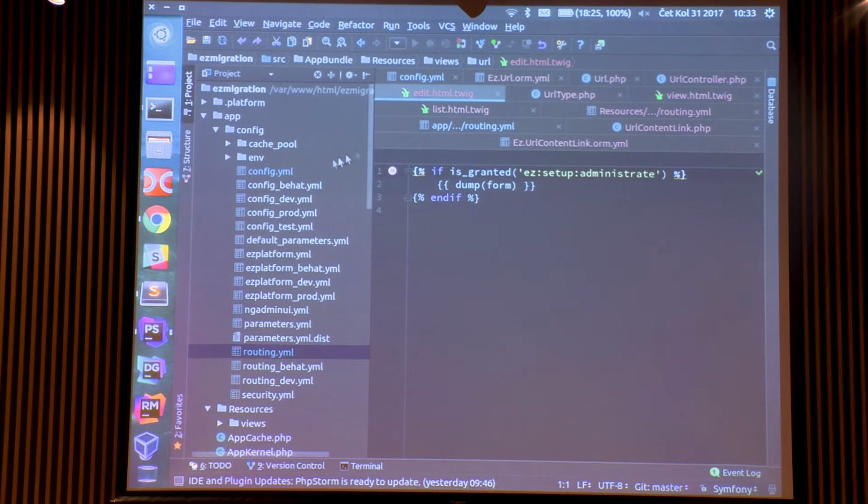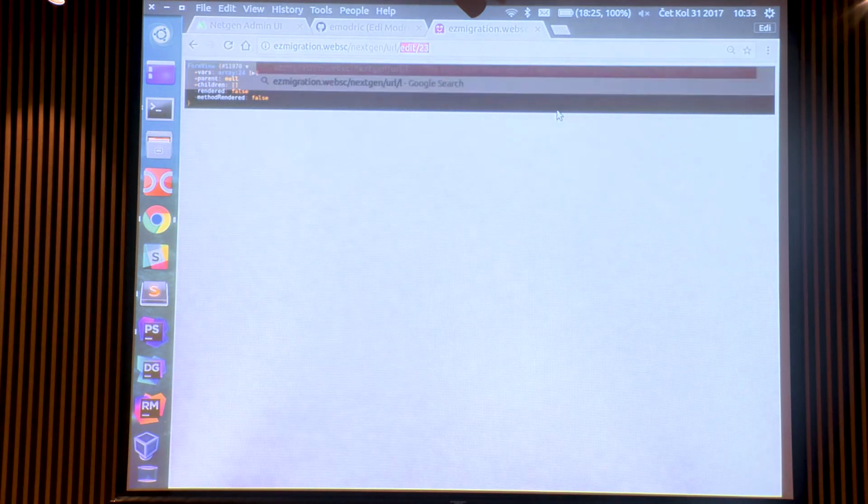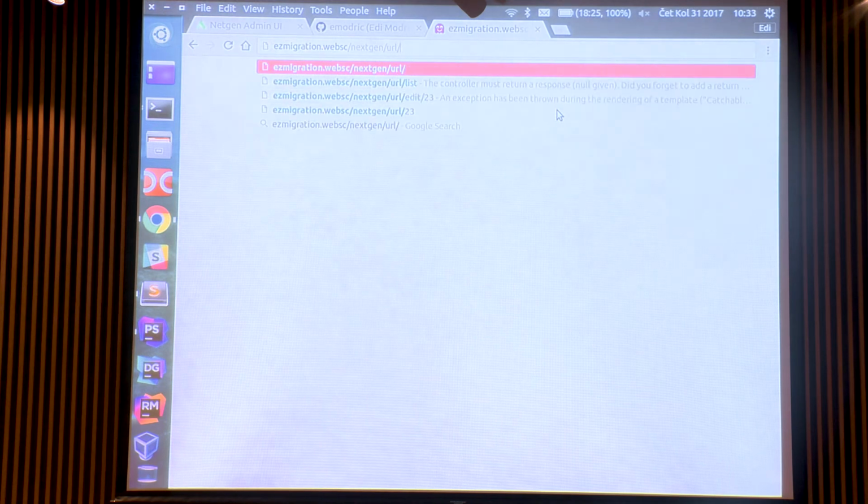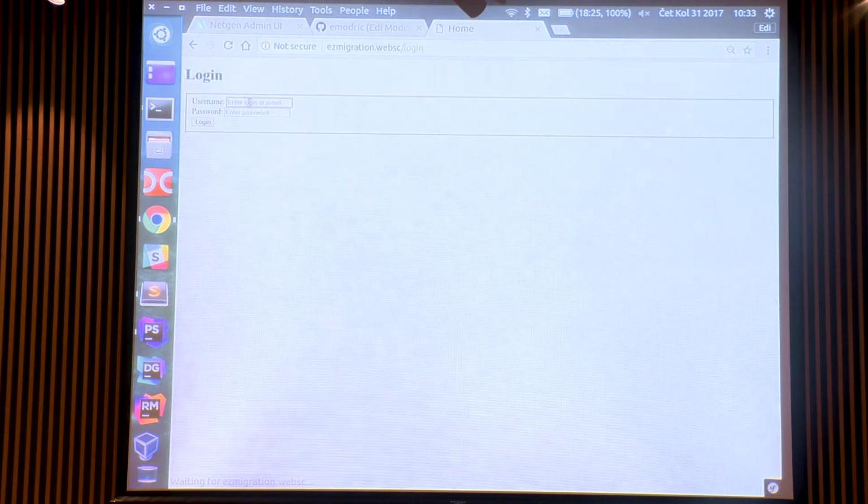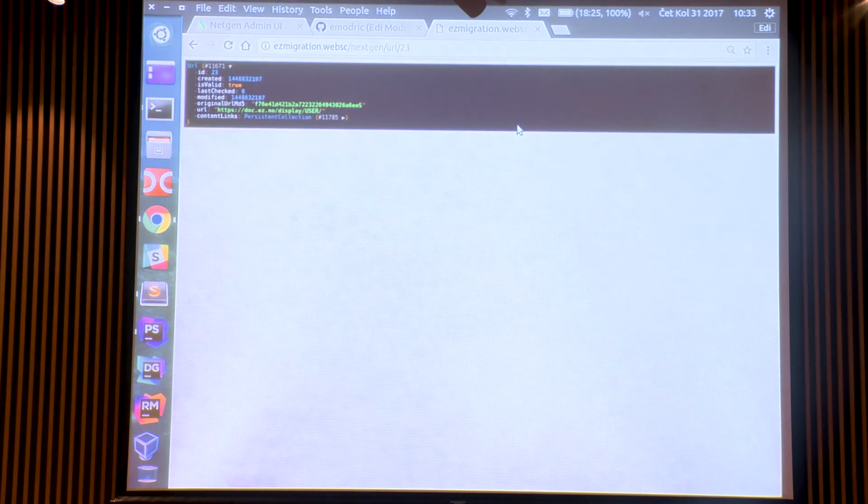So, for example, to list all of the content. Oh, let's see. So now we need to log in, of course. To list all of the content which is related to this URL.